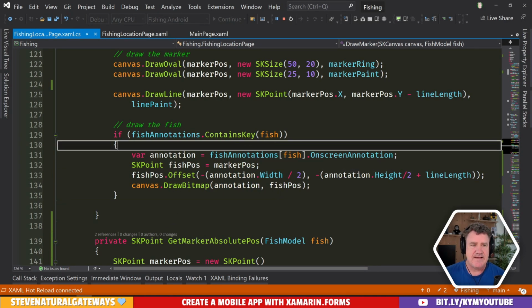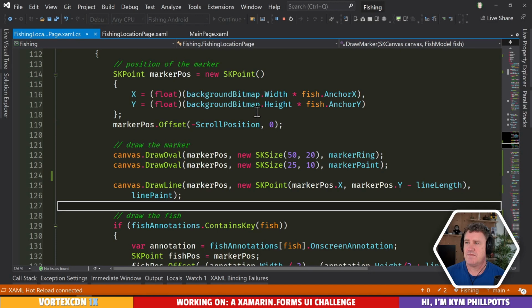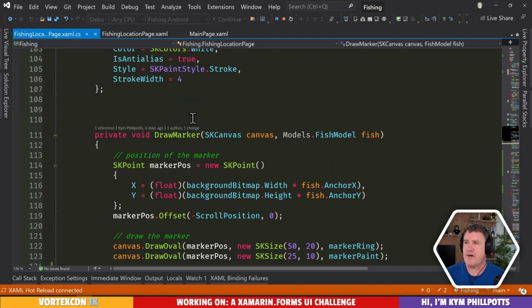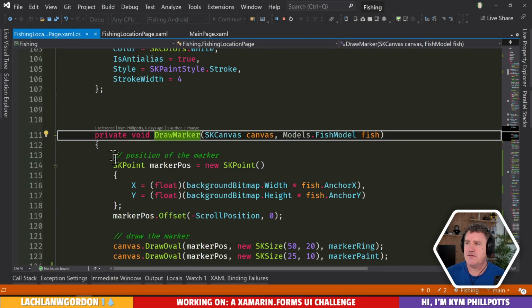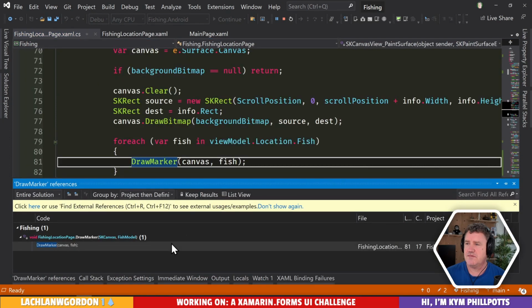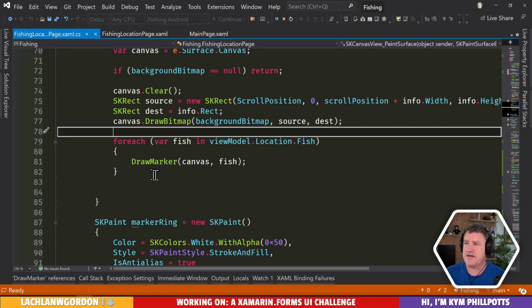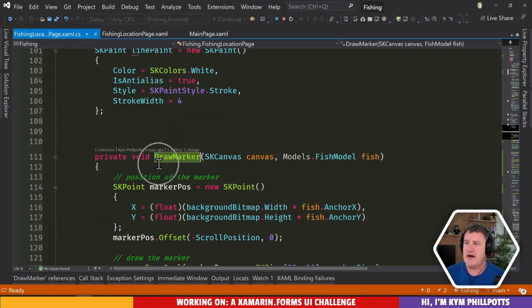Let's instead say, so this is drawing marker. Drawing marker is called. Let's go and have a look at where we're calling this from, which is here. We basically come through and we say for all of the fishies, draw a marker.